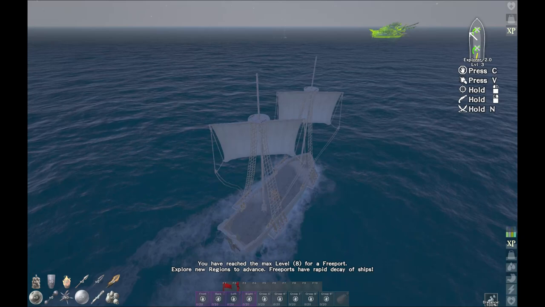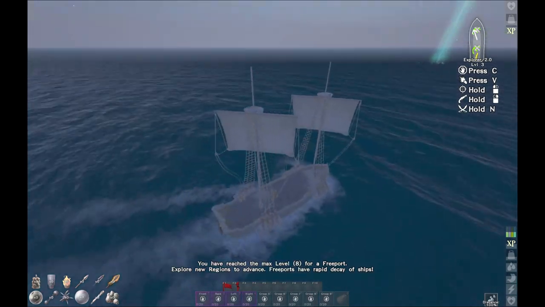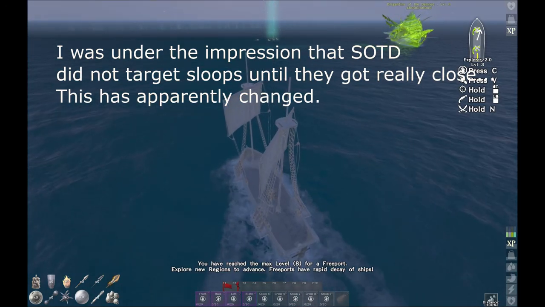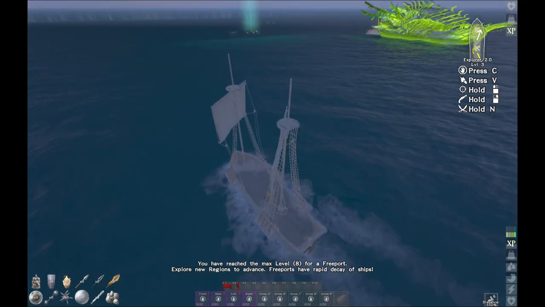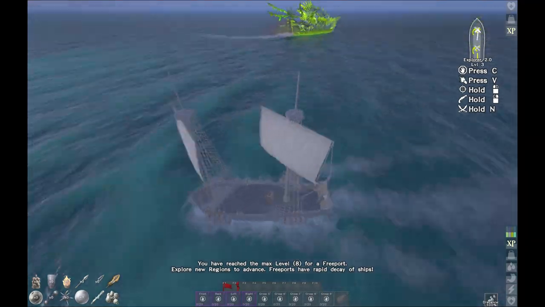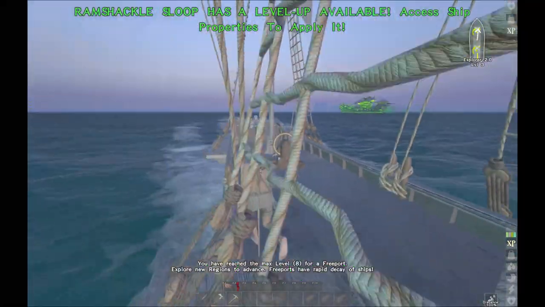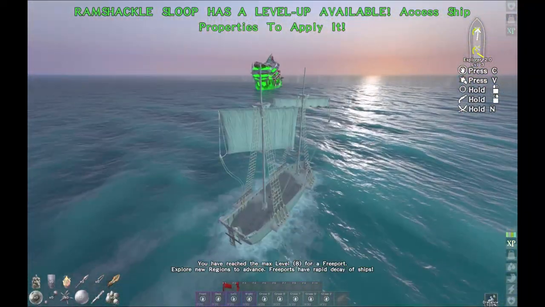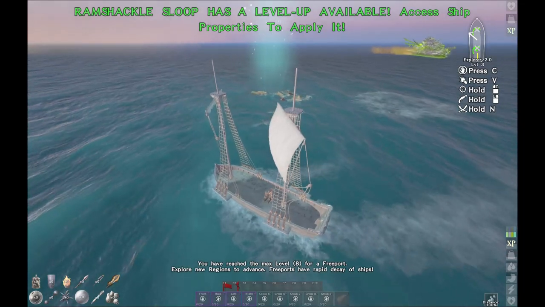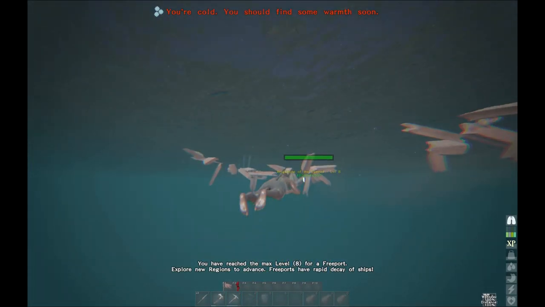It's just circling around it. There it is. Stop getting close. Don't you aggro. You really shouldn't. I'm a teeny tiny sloop. Oh, for fuck's sake, there's another one. Oh, it's aggroed. Oh, that one's bugged. Alright, let's just leave the sloop. Let it cross.